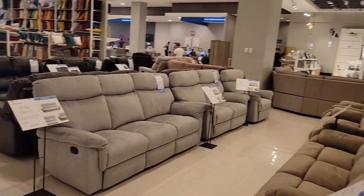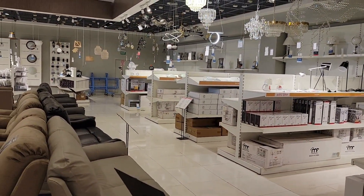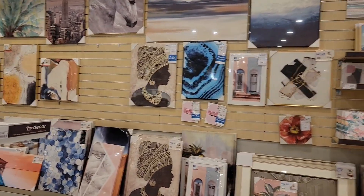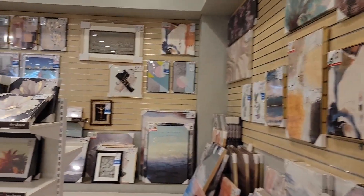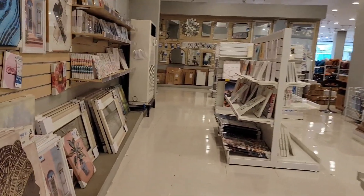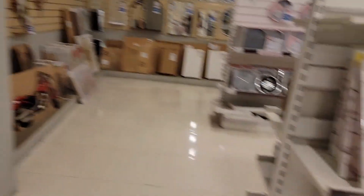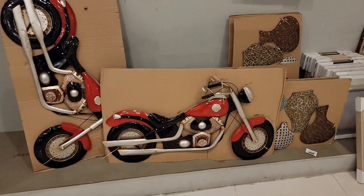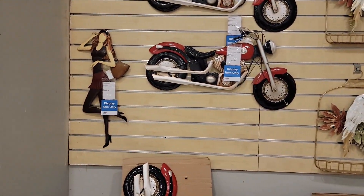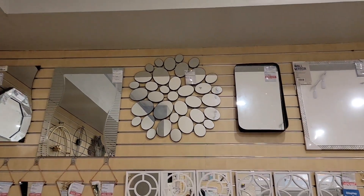There are so many more to choose from in here. I really suggest you come and look at this Mandawi Foam — there's a lot here and there's more than one branch in Iloilo. I know there's one right down on General Luna Street near the esplanade. They've got artworks and all to choose from. That is all very nice. Lighting, pillows, mirrors — you can get a lot of home decor here. Some clocks, wall clocks — this one's pretty cool, kind of made to look like a Harley with a little Harley logo, made out of tin. Good if you want to decorate your garage. That's pretty cool right there, I like that.